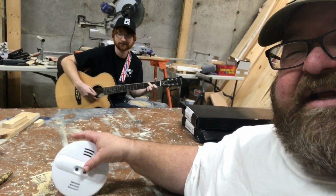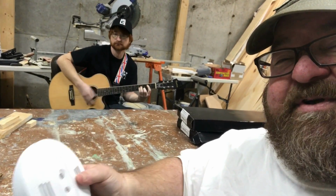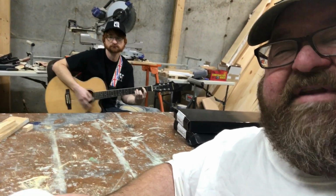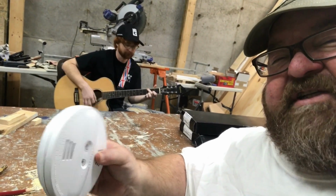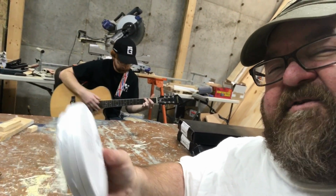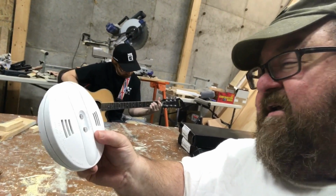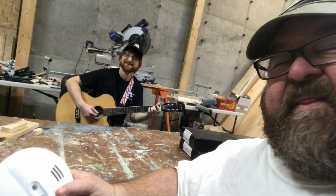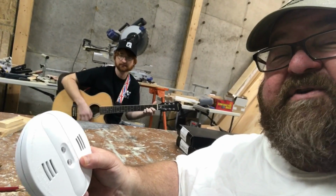What? Smoke detectors that go off in the middle of the night for no reason. Now, I think it was dust on the sensor, and I've always heard this, and we've experienced it, 6 or 8 times over the past 15 years, where we build a house and the electrician doesn't put the dust covers on the smoke detectors when they install them, and then through the process of cleaning and all this, we'll have dust get into the air and on those sensors, and they'll go off in the middle of the night. They always wait till 4 o'clock, and sure enough, I got a text the other morning at 4:30. These daggum smoke detectors are going off in my house.